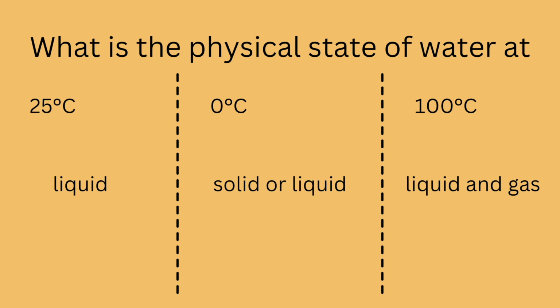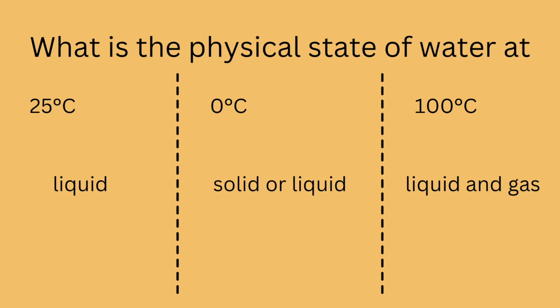But after reaching 0 degrees Celsius, the heat that you provide will not actually increase your temperature, right? We have already seen this so many times. I hope you remember the logic. The heat that you provide is used as latent heat. It is used to overcome the force of attraction between the particles, and it gets converted into liquid and doesn't actually increase the temperature. So at 0 degrees Celsius, some might have gained the latent heat and become liquid, some might not have, so they remain as solid. So at 0 degrees Celsius, they remain as both liquid and solid.